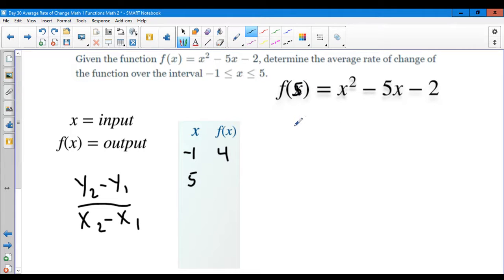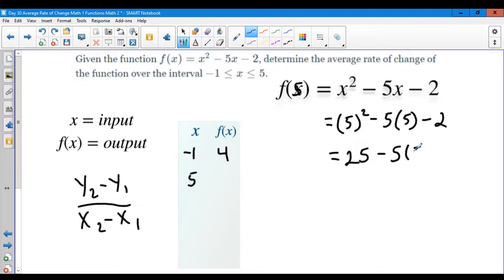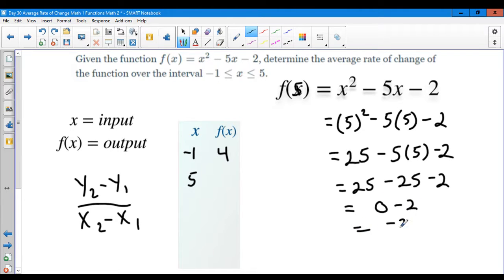So the function of 5 in this rule is, and always parentheses, please, and the parentheses here to indicate that multiplication. That's 5 times the value of x, of course. 5 squared, exponent again first, one thing at a time. So I'm not going to get greedy and multiply that right now. Now it's time for multiplication. And subtraction from left to right is 0 minus 2 is -2.